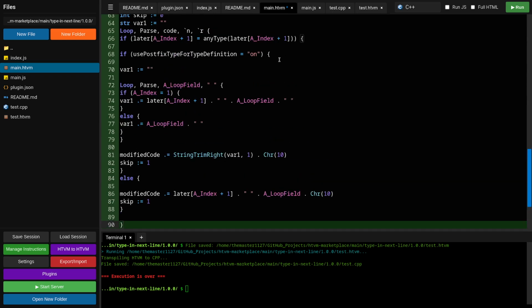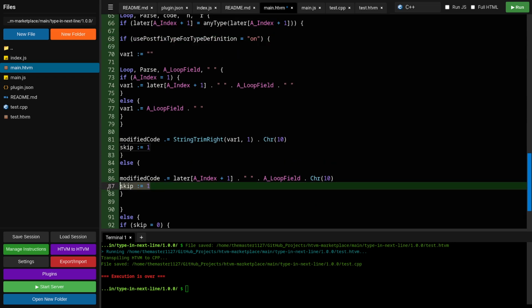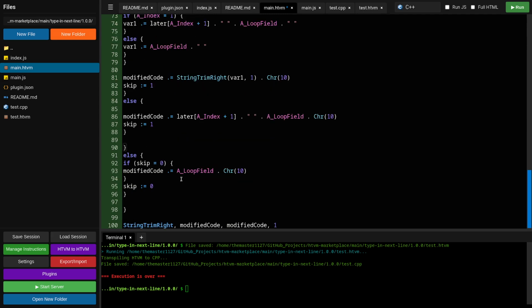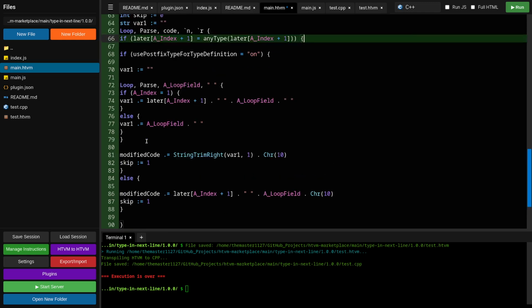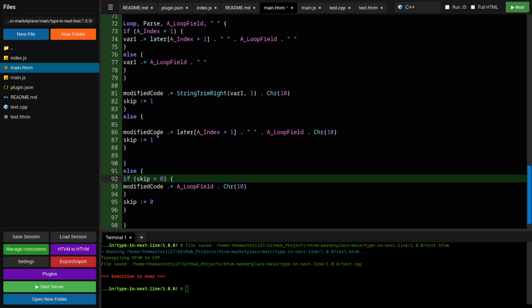This is another if statement. This is this if statement, correct? I suppose this actually can stay there because we technically found it, so it doesn't matter if it's here. And then that means when it runs this code, it wouldn't run else first. It will go around again, and then else it will check, so it wouldn't skip. It will skip it because it will equal to 1, so it will be false. That will not happen. Then skip will equal to 0, because we should have already inserted it.